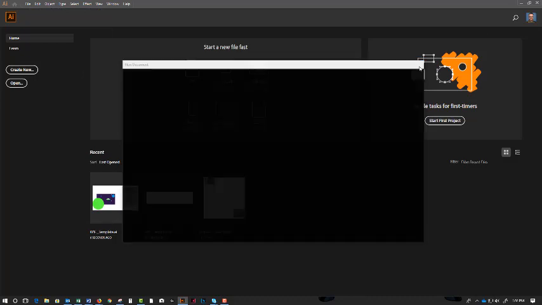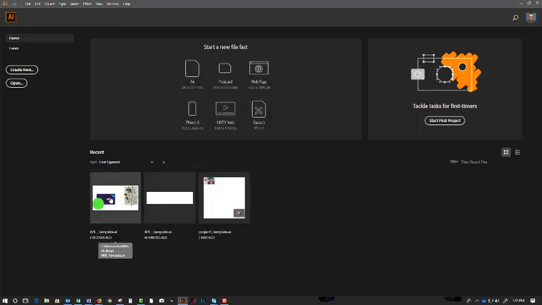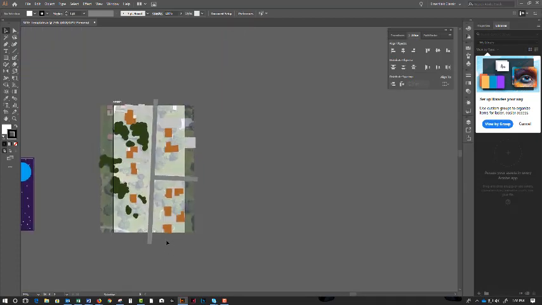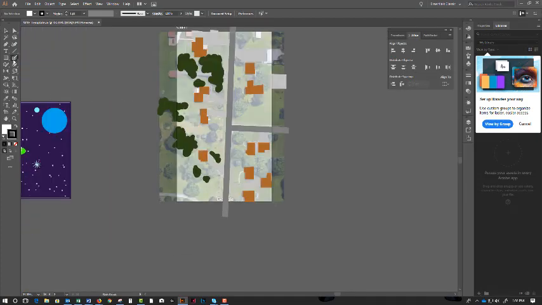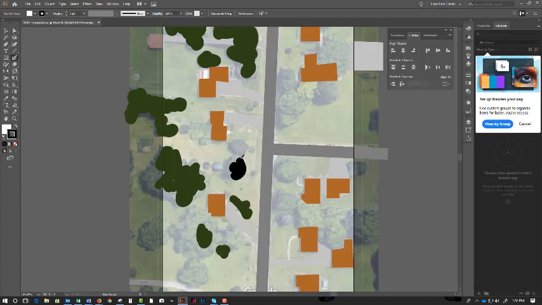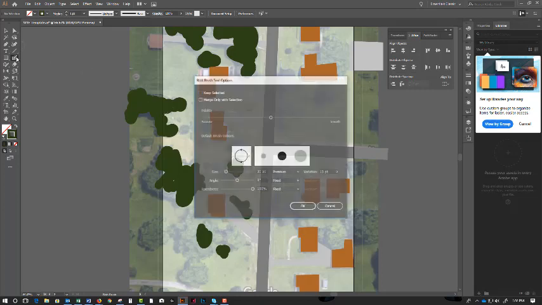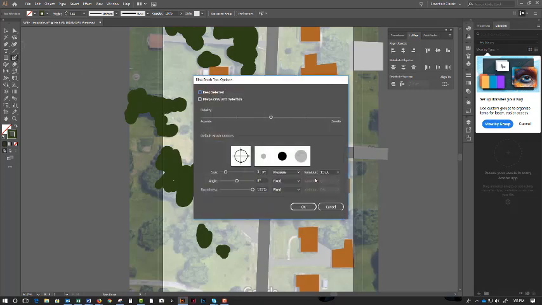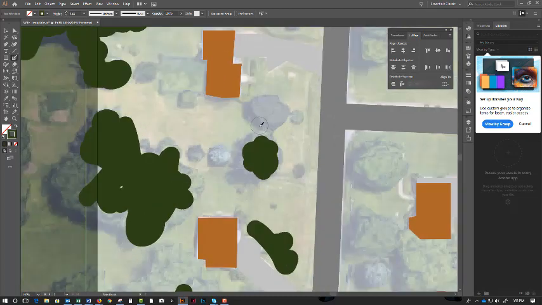Oh, actually, there it is. Look, it's my recent document. So that's nice. Open it up. Okay, that's cool. Let's go over here and see. This isn't working now. I'll eyedrop this green. Go back to the brush tool, the blob brush, that is, which is Shift B if you look there. And there we go. Maybe I'm testing fate, but look, pressure sensitivity is turned on. Is it working now? No, it's still not working. That's irritating.